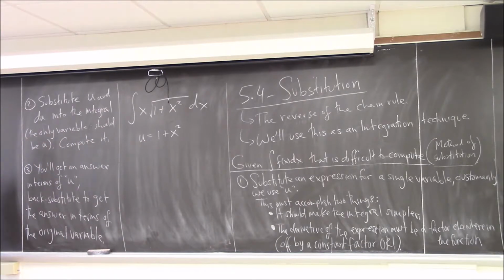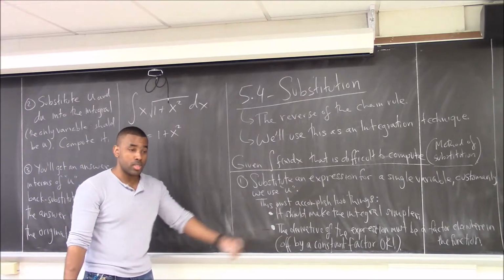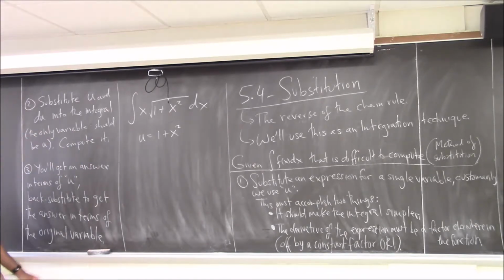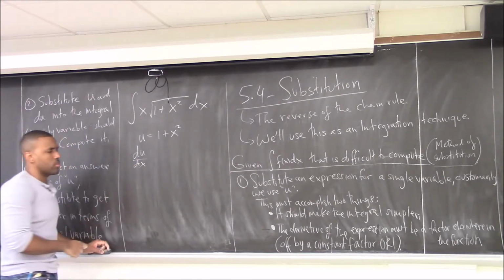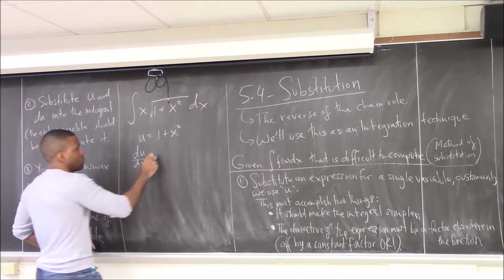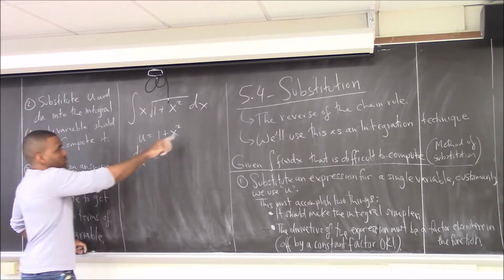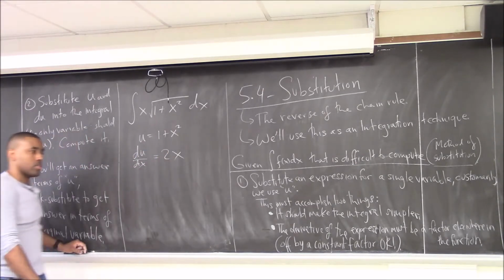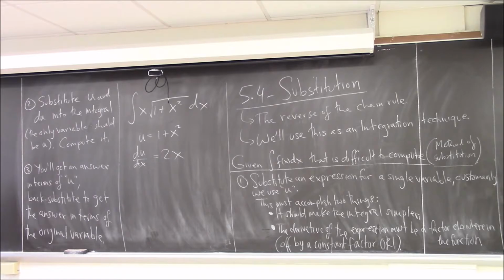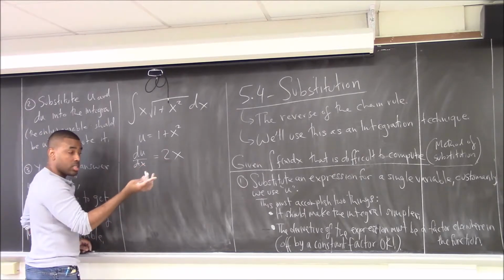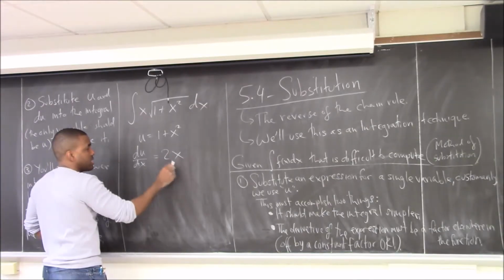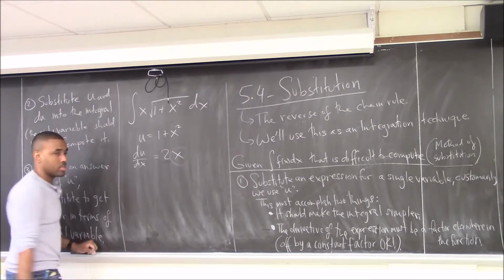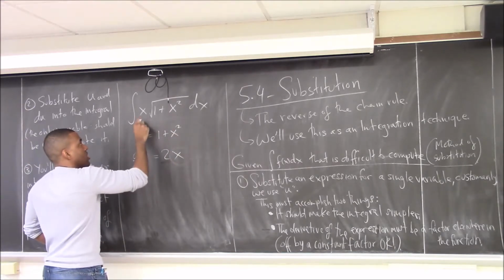So you realize that, hey, that would actually make things a bit easier, but we're not done. We need to also make sure the derivative is somewhere else in the function. So now what I would do is I would take the derivative of both sides. So I can take the derivative of the u with respect to x. Derivative of this side here is 2x. Right? Now for the most part, we can ignore the constant. As I said, being off by a constant factor doesn't matter. But what about this x? Is this x somewhere else in the function? Yes, it is. It's right there.